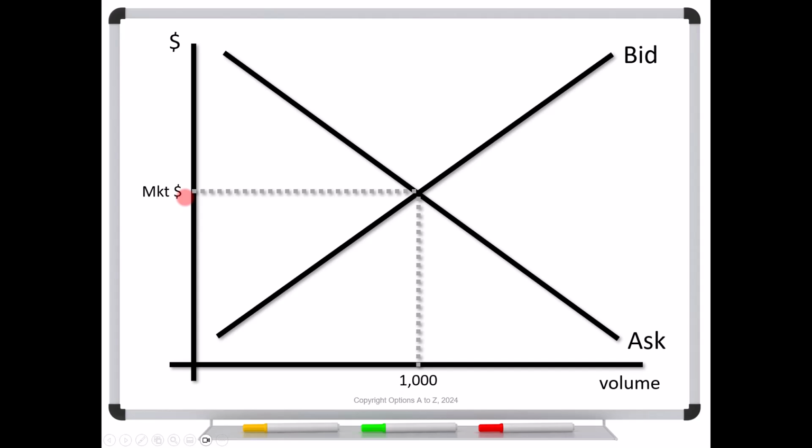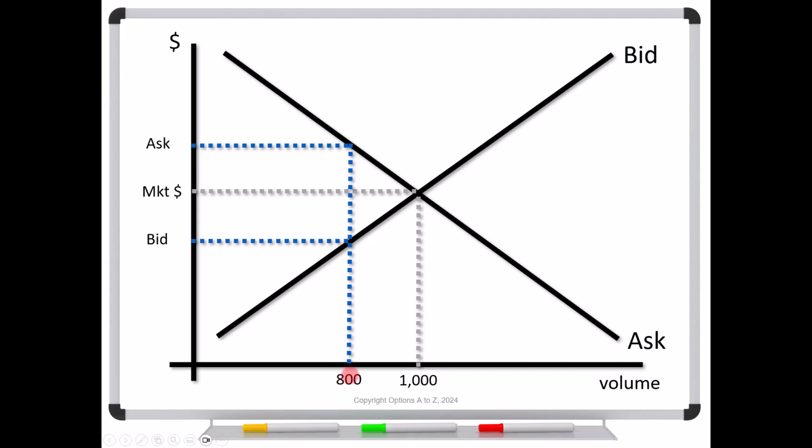But the market is not a one-price market. It's a two-price market. We have two sides. We have a bid and an offer. So we know that the bid is going to be below this price, and the asking price will be above it. So now look what happens when we line up the bid and the offer. See, they don't hit at the X. They hit up here. We're saying at this asking price, we would have this volume, and at this bid price, we would also have this volume. So let's just say that it's at 800.